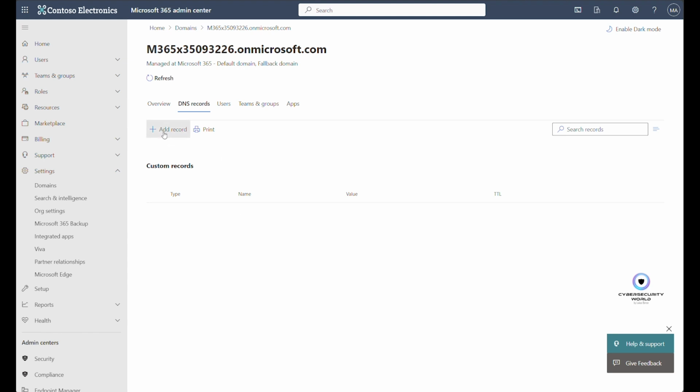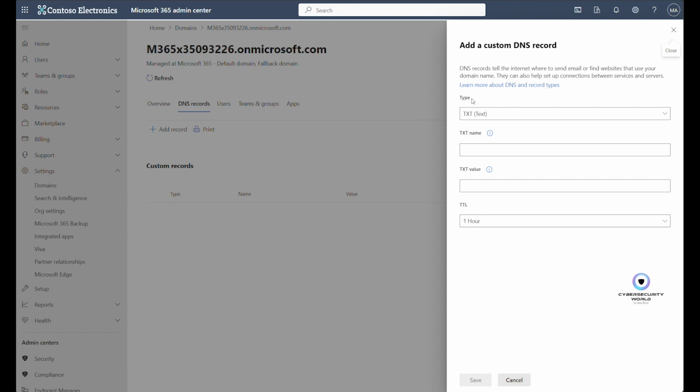So we can click this Add Record button. You see that type TXT is already pre-configured. When I open the drop-down menu, you see that there is only one type that we can actually configure, which is the TXT record. And here we need to set the TXT name and TXT value.